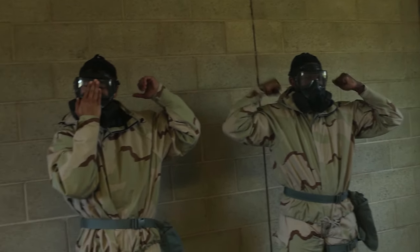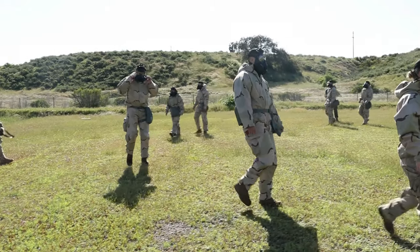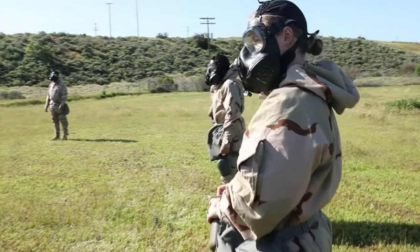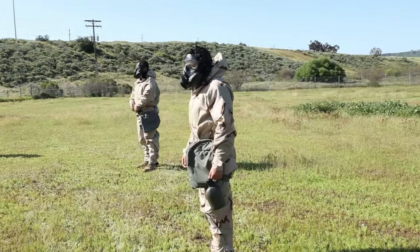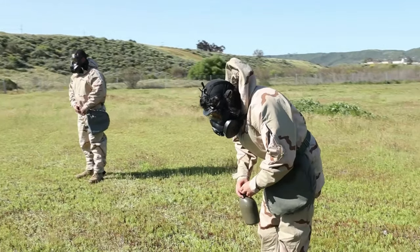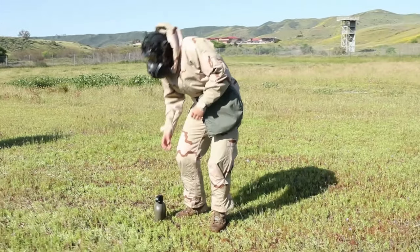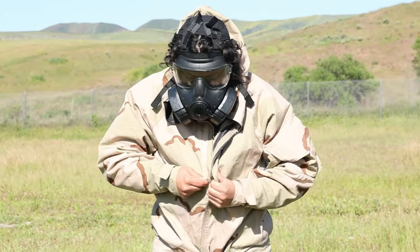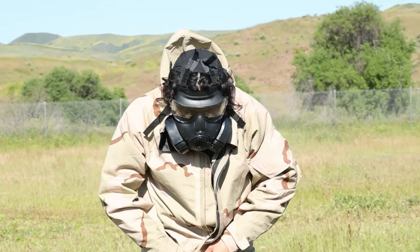Push your mask right. Go ahead and stop where you are and start taking off that MOPP gear. I recommend not taking off your mask for the entirety of taking the MOPP off, because as soon as you take the MOPP off and get all that stuff on your hands and touch your face, it's not going to be fun. It likes to attack your mucous membranes. Stay wary of a lot of other CBRN agents — just don't touch your face, it's going to reactivate.